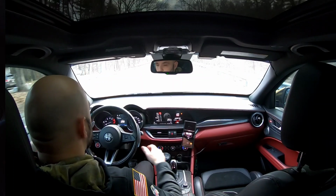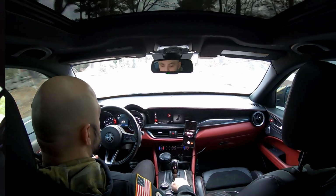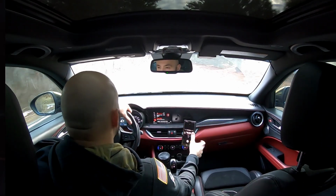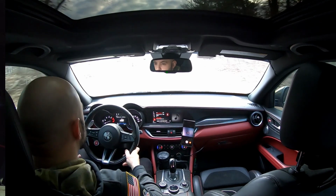But because it does have Apple and Android Auto, not wireless, so you do have to plug in, but that's fine. And I use my Google Maps, my Spotify, and that's pretty much all I use, to be honest. But there's a few other things. My interior with the little red accents I'll show you definitely makes it a little nicer. I think if it was all black, it'd be a little boring given the lack of flair. But the simplicity is also nice in a way. If you go back to pure Italian racing, pretty simple.